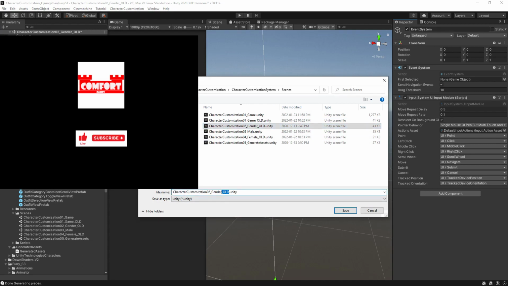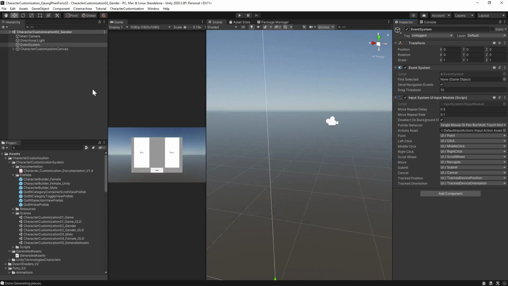And we'll take off the old. So essentially, we want to back up the scenes just in case. You don't have to do this, but it's good practice just to make sure everything works before deleting the old stuff. So hit save. All we did here was fix the event system, and you might not need to do it, or if you create an event system within the new version of Unity, then you don't even need to worry about that. But that's how you would upgrade the event system.